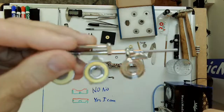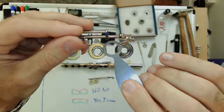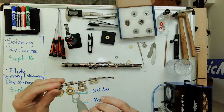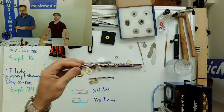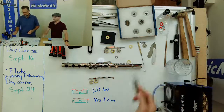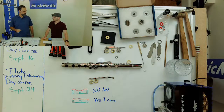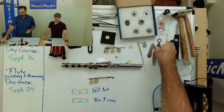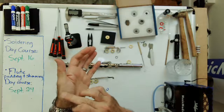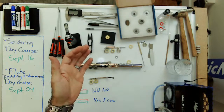When the iron is very hot and you press it on the pad, what ends up happening is it gets so hot that it actually burns through the skin of the pad. If it gets even hotter you can burn through the skin and into the felt, literally destroying the pad. At that point you'd have to remove the grommet, take the pad out, and reinstall a new pad — starting from square one. My philosophy: if you can't hold the pad iron on the back of your hand for about a second after heating, it's too hot.